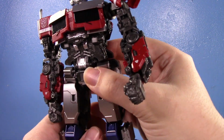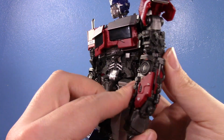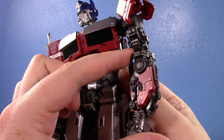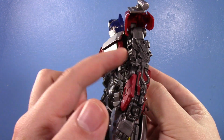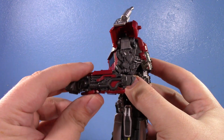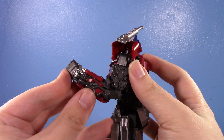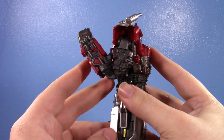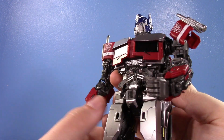The elbows are really nice how they work. So he does have double elbows, but you can almost hardly see the joints, which is super cool. You do have this little panel right here that moves out of the way. And that's really cool because that panel is actually a detail in the design. So you have the first joint, which moves about 90. Then the second joint moves it even further. And for the design of the robot, that's pretty good right there. That's a really nice joint.